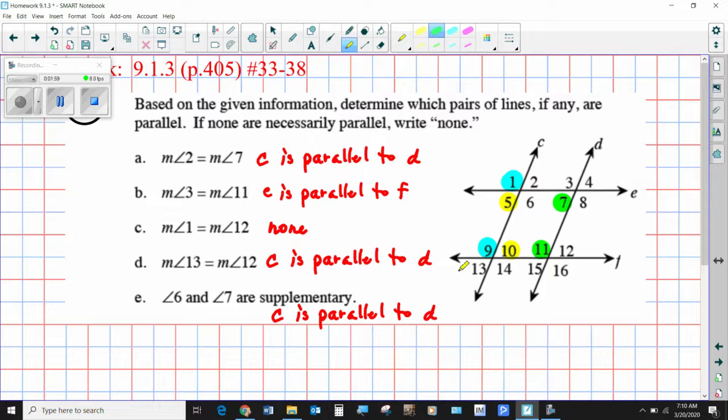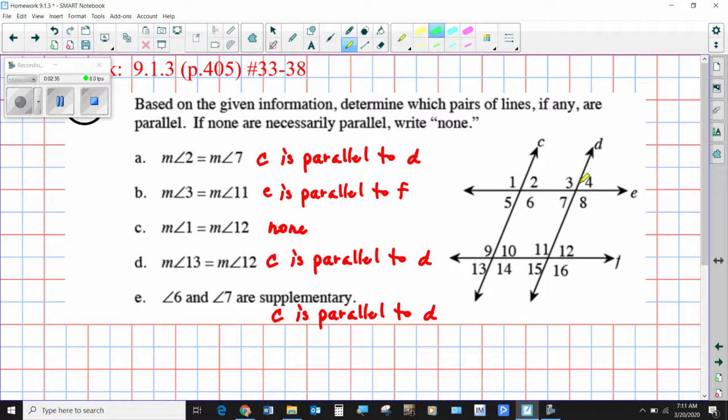So what we're going to do is we're going to go in the opposite direction and say, all right, if we know that two angles are in fact equal to each other, have the same measure, for instance, angle 2 and angle 7, then we know that the line that they share in common, the transversal, must be intersecting two parallel lines. So that's what's happening in this case. Since angle 2 and angle 7 are alternate interior angles of a transversal, and they are congruent, then the two lines the transversal is intersecting must be parallel to one another.